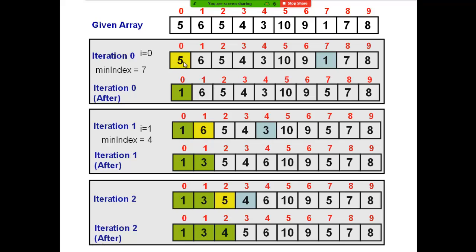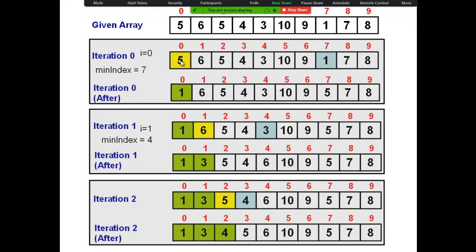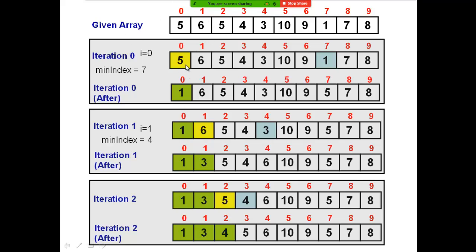Now in the context of a linked list, that would be like what? You have the current node pointer pointing to a specific node. So that's our current node. And we want to find which node, starting from the current node, has the minimum data. When I say which node, we want to find the address of that node that has the minimum data. In the context of an array, that would be min index is 7, right? So similarly, for the linked list case, we have to find the address of the node that has the minimum data.